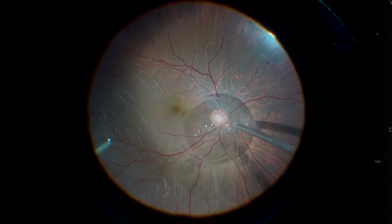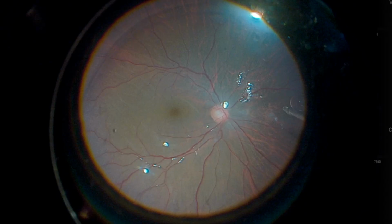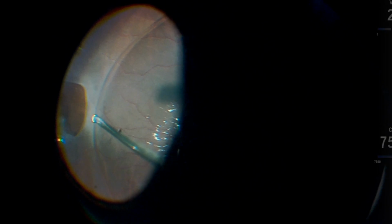The surgeon decides to use perfluorocarbon. This heavy liquid is useful in this type of surgery to both flatten the retina and drain the subretinal fluid, as well as to condense the peripheral vitreous base, facilitating its removal. This is especially useful in cases where the patient is still phakic, as in this surgery.